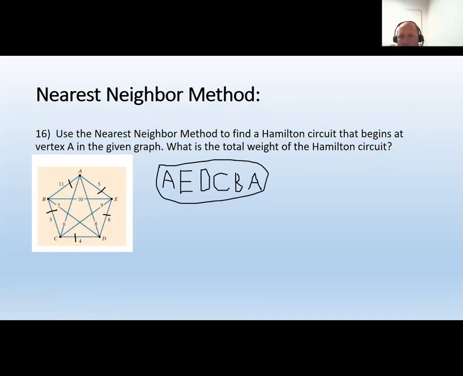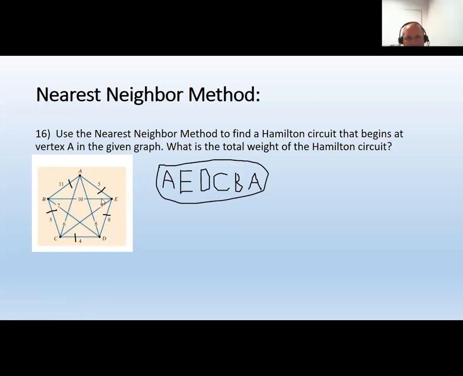That's the difference between an Euler circuit and a Hamilton circuit. In an Euler circuit, you have to cover all the edges exactly once and end at the same vertex you started at. For a Hamilton circuit, you have to go to all the vertices exactly once and end at the same vertex you started at.